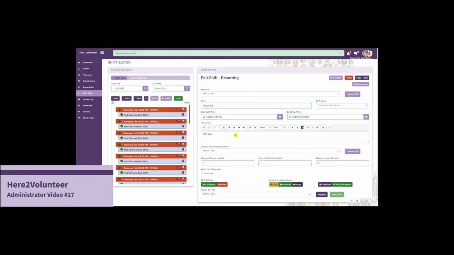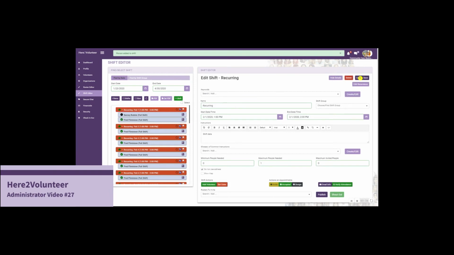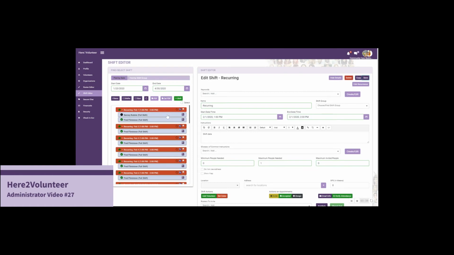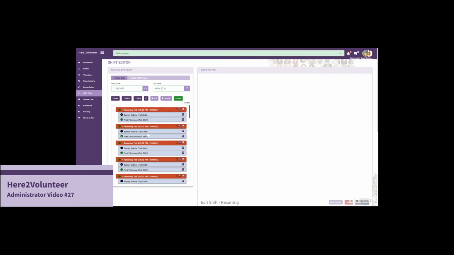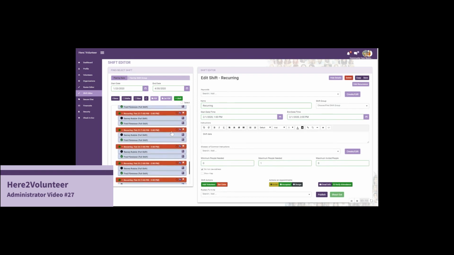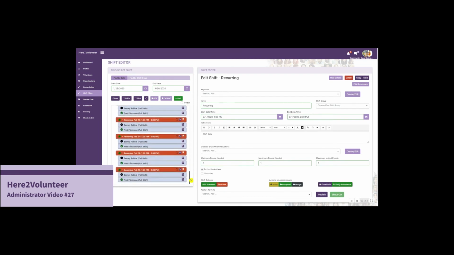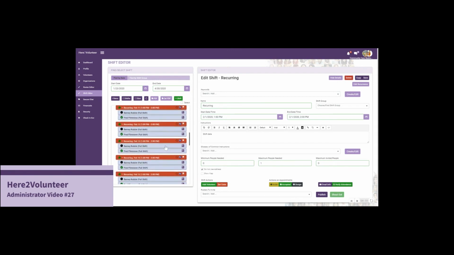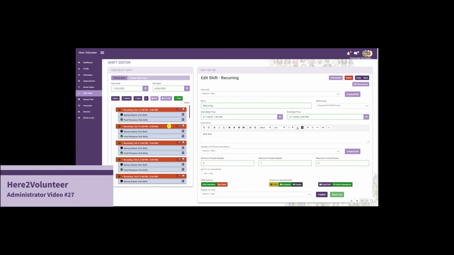Let's put him in design mode. And then let's go ahead and save the entire shift series. So what we'll see is that Barney will be put on all of those shifts as well. And that becomes a little bit challenging if I've got some people in a design state and some people in an accepted state. And so now you can see the amount of space that I have to go through all of those. So what I wanted to show you is some tricks to be able to manage large numbers of shifts.